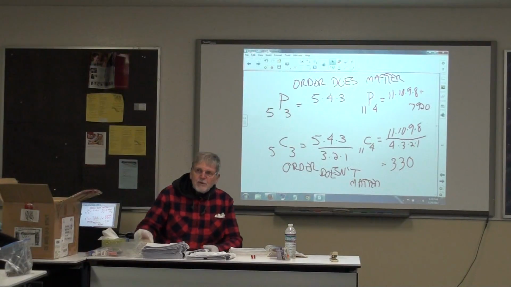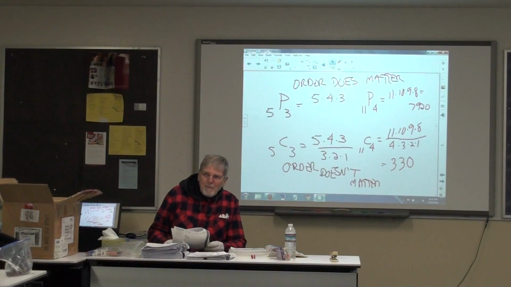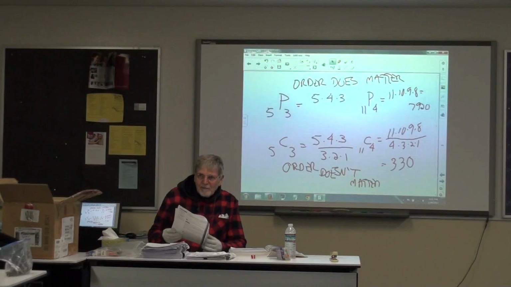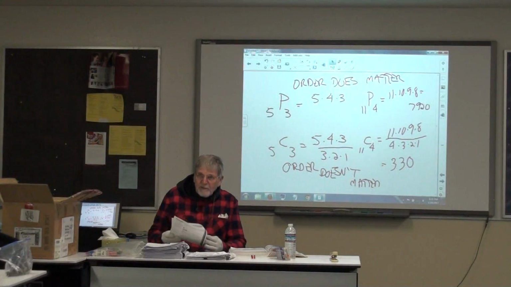So Stephanie, how would you do number 2? How many choices for the lead singer, the first one out? 6. No, 5. And how many for the following? 4. Okay, so it's 5 times 4 times 3 times 2 times 1.